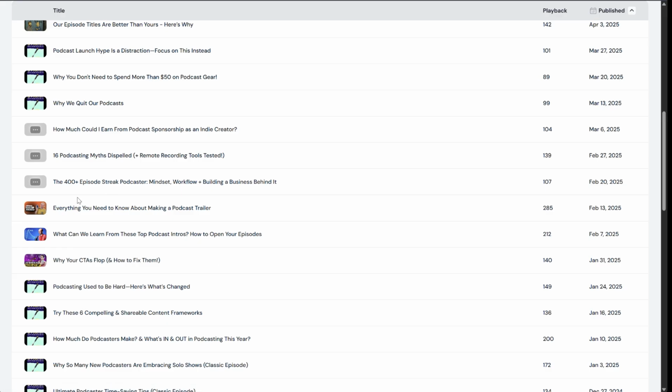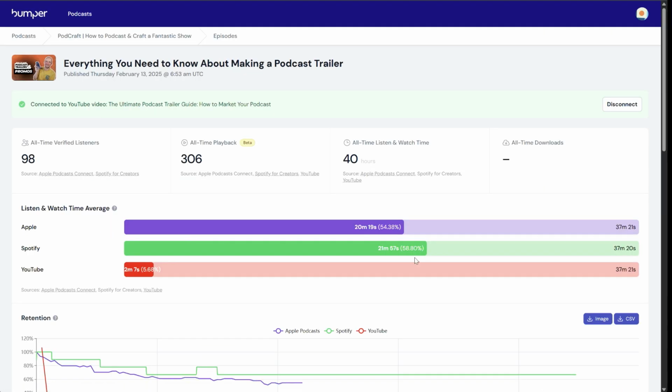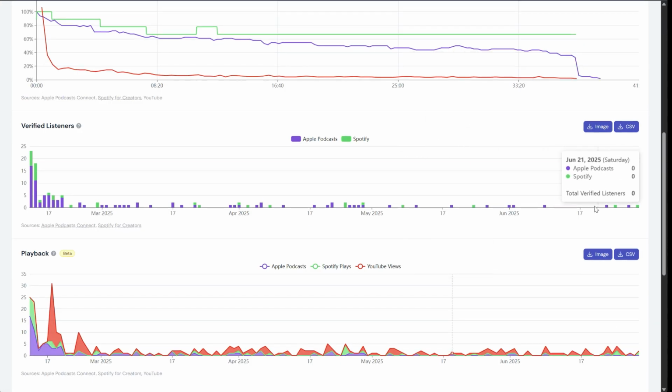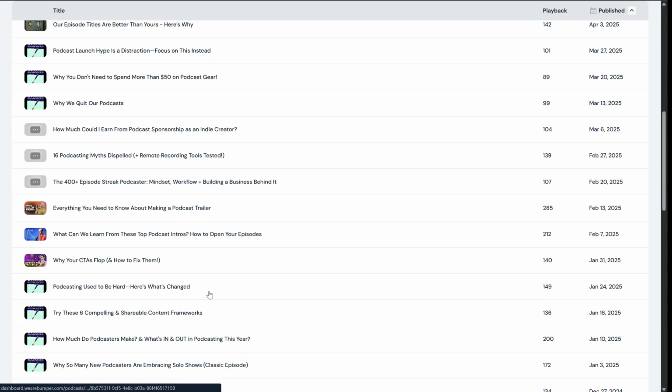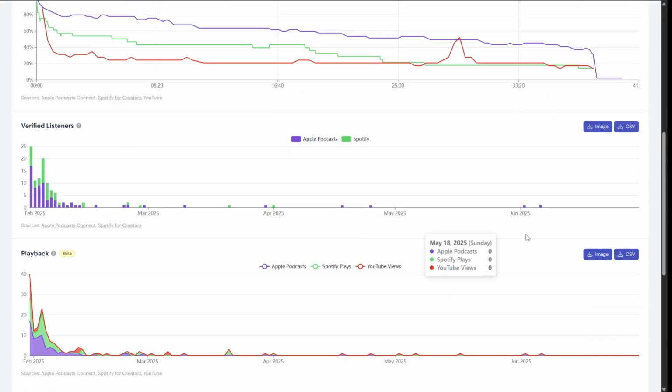And if you compare these two, so looking at everything you need to know about making a podcast trailer, decent number of blips, decent number of plays, decent number of watch time further down the line here. Whereas if I go to the CTAs episode, you can see actually it's pretty bare. There's actually not much at all.